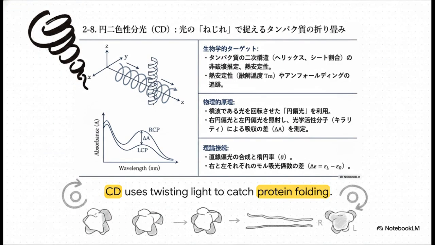Meanwhile, also in System C, we have circular dichroism, or CD. This actually twists the light wave itself. By using circular polarization, imagine a wave spiraling forward like a corkscrew. CD perfectly captures the delicate folding and unwinding of proteins in real time. Here's why. Because folded proteins have chirality, or a physical handedness to them, they will absorb a right-twisting light wave slightly differently than a left-twisting light wave. Measuring that subtle difference lets us track melting temperatures and structural stability, all without destroying the sample.